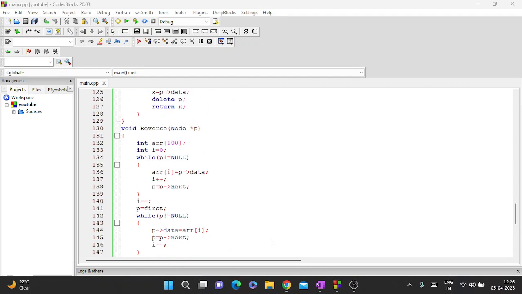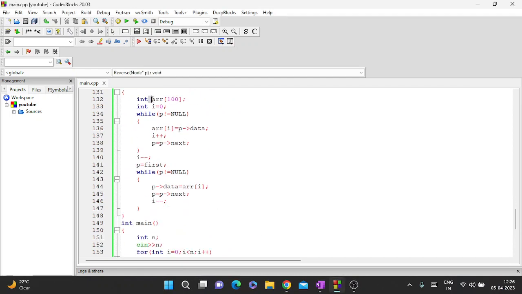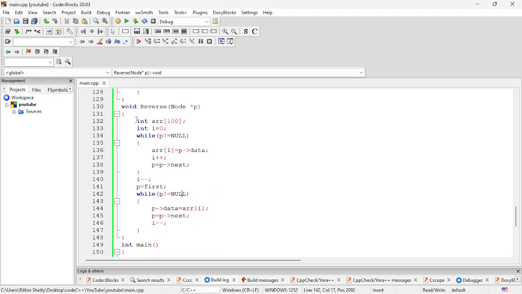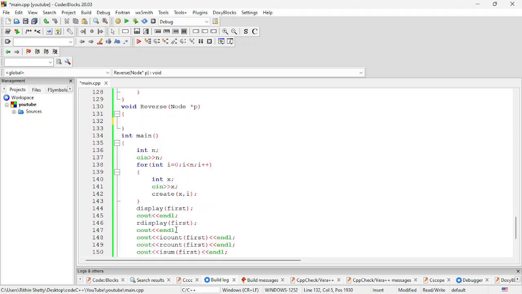But this shouldn't be done, because you are creating an array and consuming some space, so space complexity will be more. Also you are traversing through the nodes for the first time, and again for the second time to replace the values correspondingly. So the time complexity and space complexity will be more. So let us not do this one, let us do it using pointers.